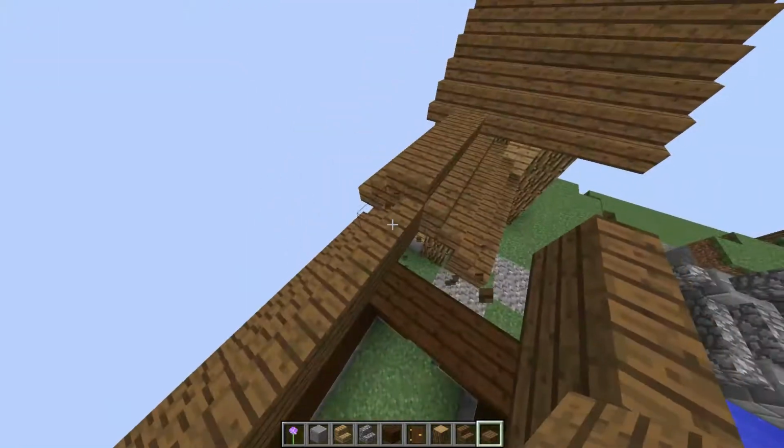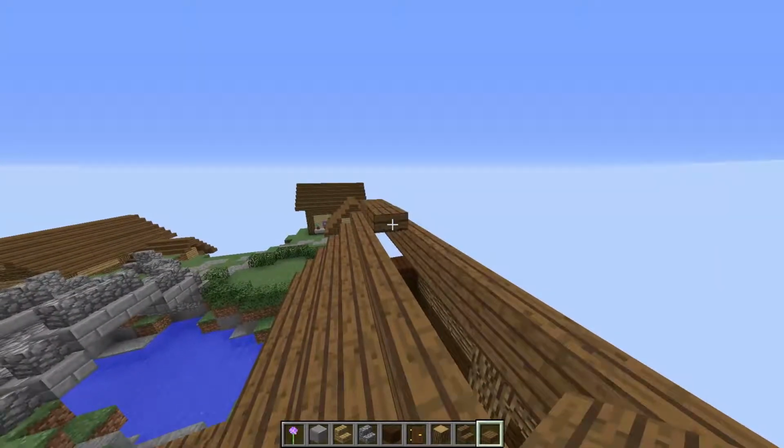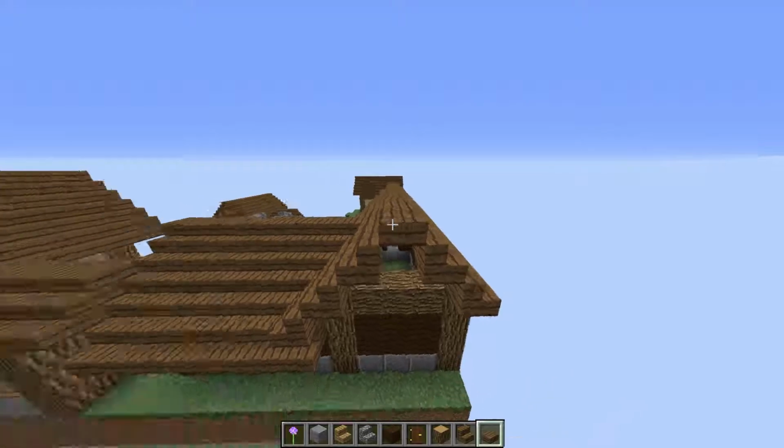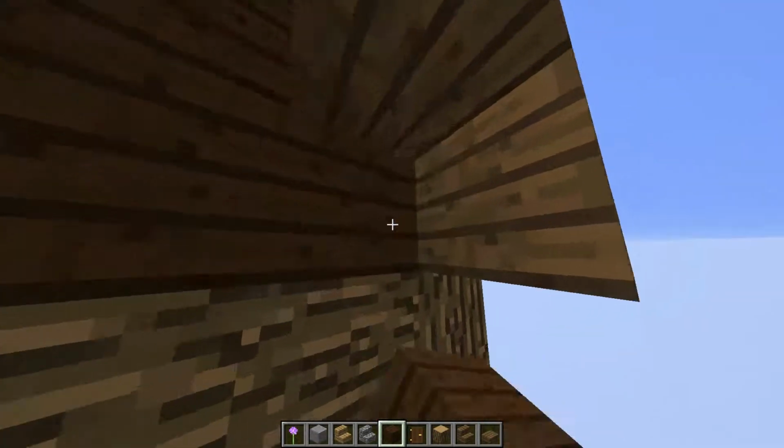Alright. Oops. So almost done. I guess I'll meet back with you once this last bit is done as well. Alright, just putting on the final couple slabs and then we're done with our houses.